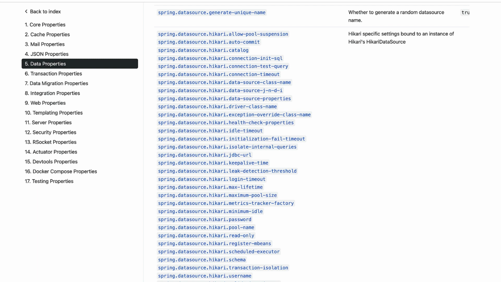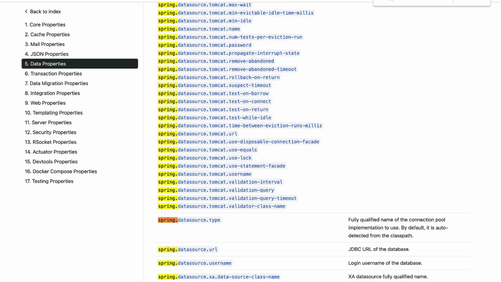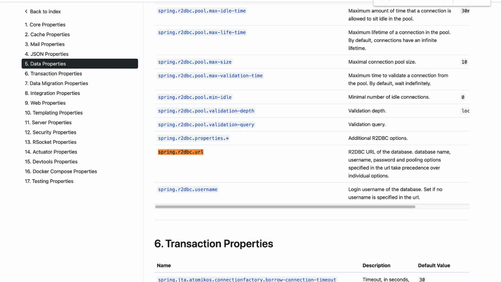But from a configuration perspective for relational databases, there's a little bit different prefix that we use for R2DBC, and that's just spring.r2dbc. It supports a lot of the same fields as spring.datasource, like the connection URL, the username, the password, and the database name. And connections are still auto-configured and managed for you, just like using regular data sources. The point here is that if you're using R2DBC, you need to be using the spring.r2dbc fields, and that's the case we're going to find in Where for Dinner.